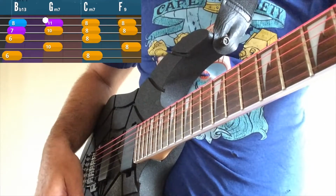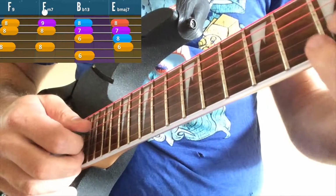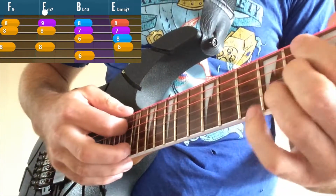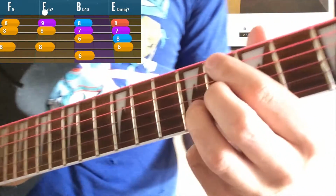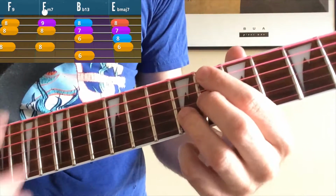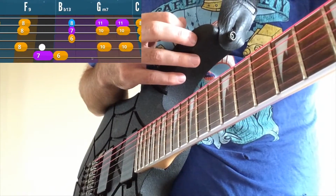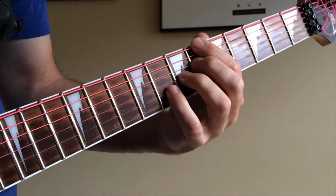The F minor 7. It's another one just like G minor 7. Same exact fingering and technique. So here was the G minor 7 we did before. So same idea there. That covers all the chords in part 1.